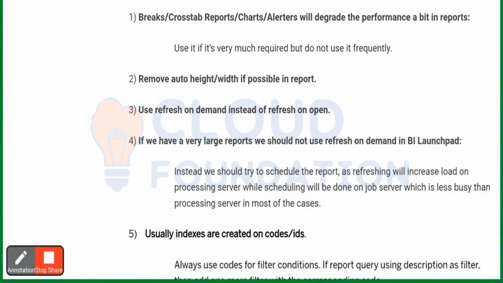Auto height and width is there in our report format properties. We can check that. The auto-fit height and width option is there. If we check that, it adjusts based on our text data. If we don't need that option, it is better to remove the auto height and width if possible, because in the report we can do that manually. Once the report is created, it will not change. We can avoid this auto height or width option.